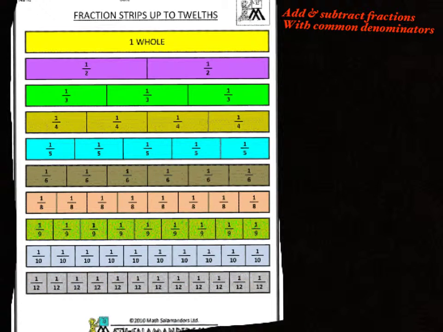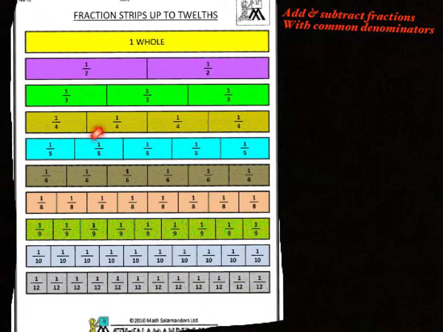In your video last night, Con talked to you a little bit about the idea of adding and subtracting common denominators. I want to point out why we can add or subtract fractions with common denominators and why it's not possible if they have different denominators. So in this case, I've given you the same thing that you had before.